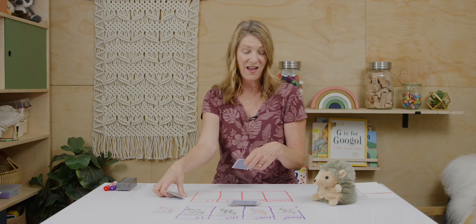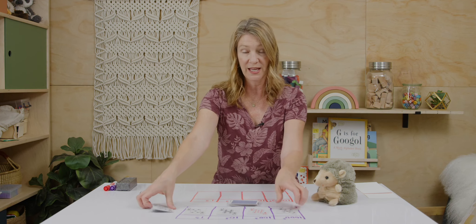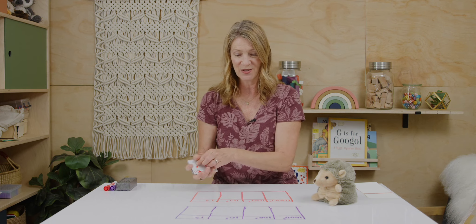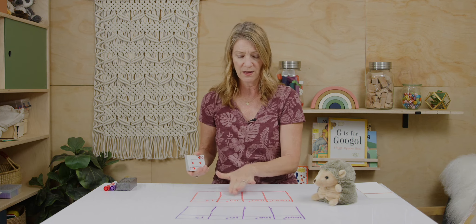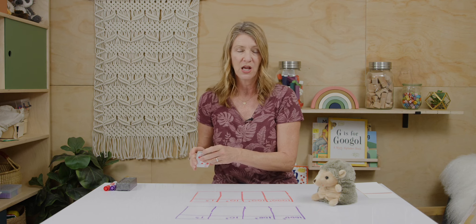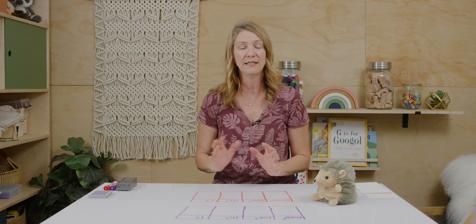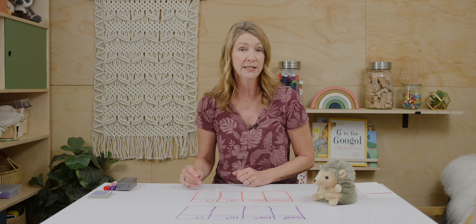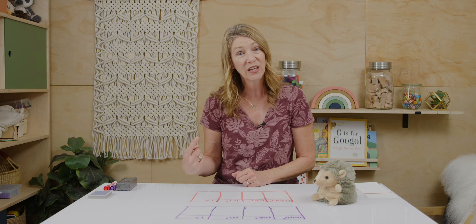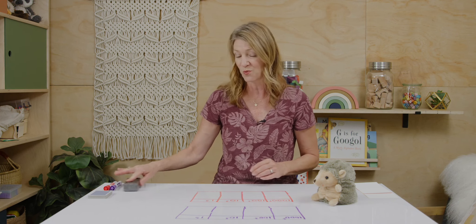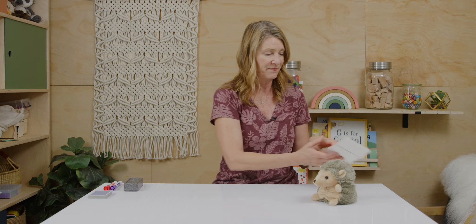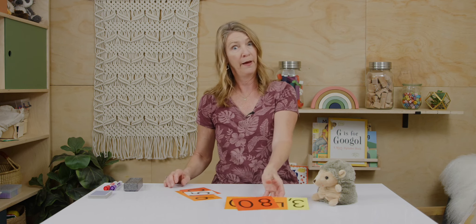We're going to take one more look at comparing numbers. When we get working into the thousands and eventually the tens of thousands, our value columns are so important to keep straight. So I want you to keep working on these ideas as much as you can. We'll do one more activity here and you'll work in your books today. But I want you to be looking for large numbers around town and practice reading them aloud, because the more comfortable we get with those large numbers, the easier they are to work with during our math lesson.